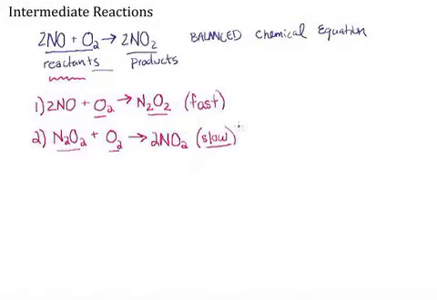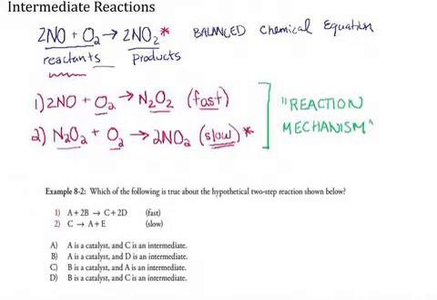The main thing to keep in mind here is that the overall reaction rate for this final product is going to be limited by this rate, right? No matter how fast this one is, it doesn't make a difference if this one is super slow. One of the metaphors that I believe the Princeton Review Study Guide uses is washing dishes and drying dishes, right? Doesn't matter how fast your dishwasher is. If the person drying is super slow, you're not necessarily going to get done any faster. So hopefully that makes sense.